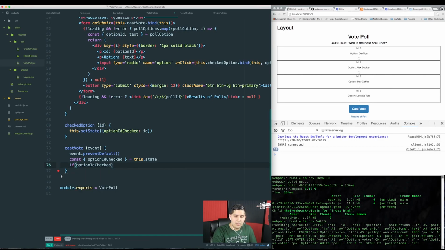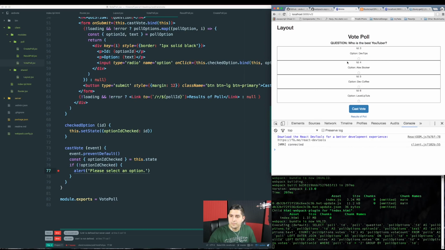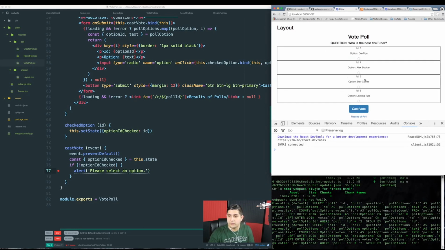So if option ID is not checked, so just put that not, we'll alert the user, please select an option. There we go. We'll see that that allows it, but if I refresh and there is no option checked, we get this nice, beautiful, user-friendly alert of please select an option.